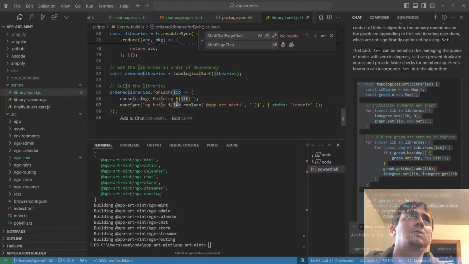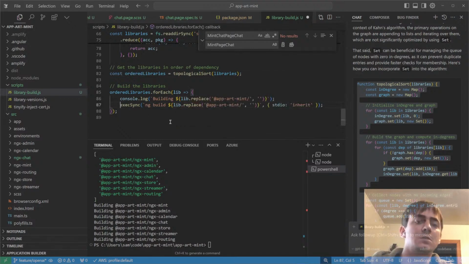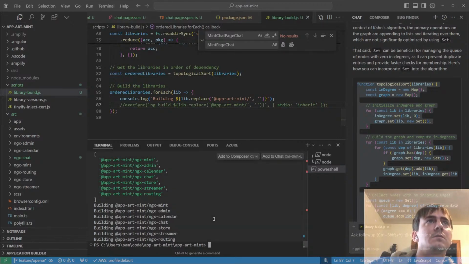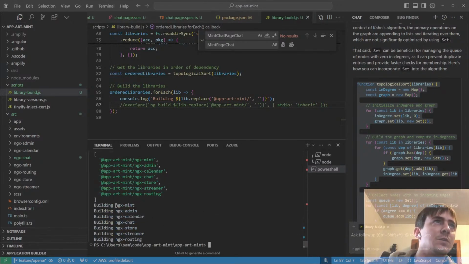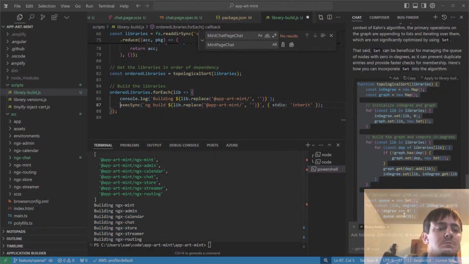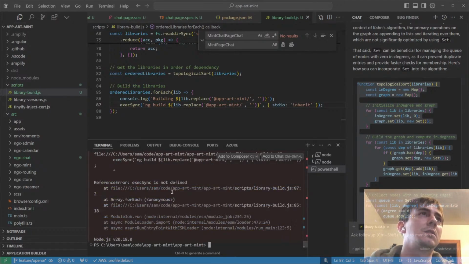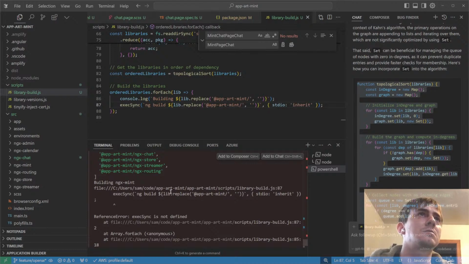So let's also put this here and make sure I can. In fact, I'm gonna close that for a second, rerun it so that we just get the names of the folders. And now let's try it. Nice. Exec sync.